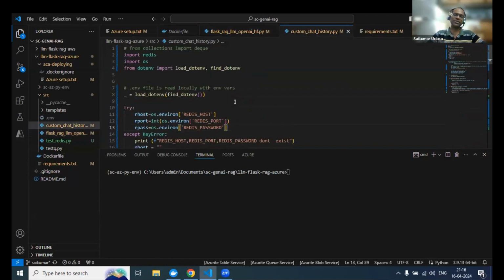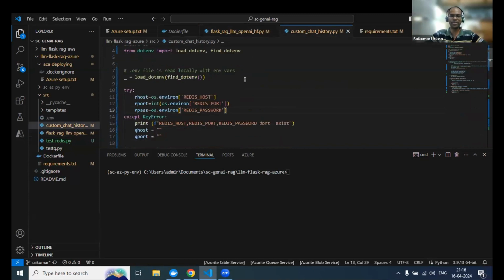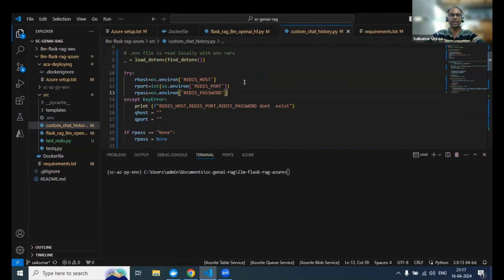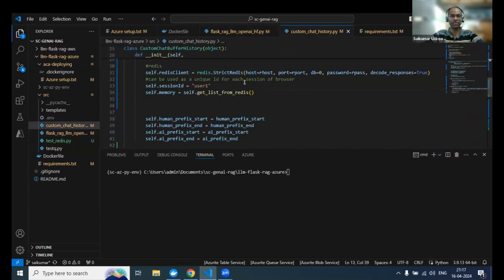So earlier we were using the in-memory way of having the conversations inside the memory itself. But additionally here, I've also included the Redis server, which will keep on accumulating the conversation which the user has just had with the bot. And we'll keep on stacking them against a certain user session, right?